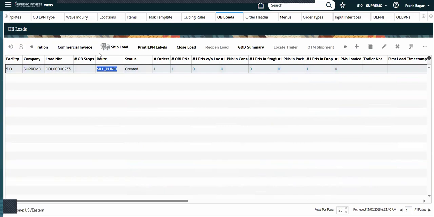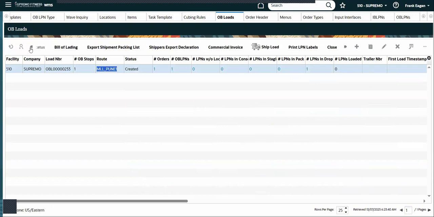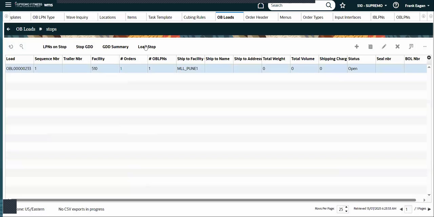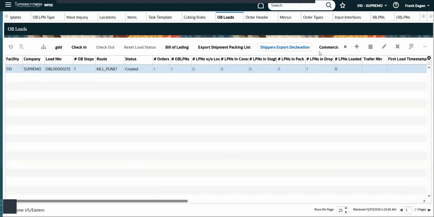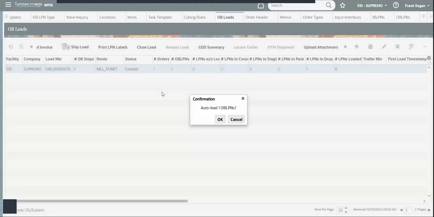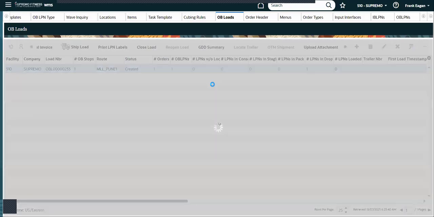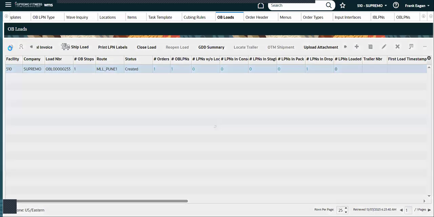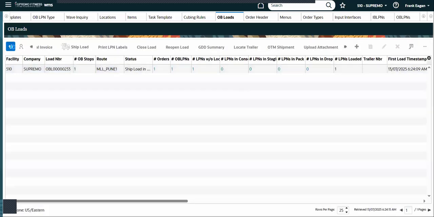I can go into detail and load stop and then do ship load. But I can straight away ship this load so that the OBLPNs that are there get auto loaded. You see auto load confirmation. If I do this, it will say submitted for processing and it will get shipped. This is easy, from UI.